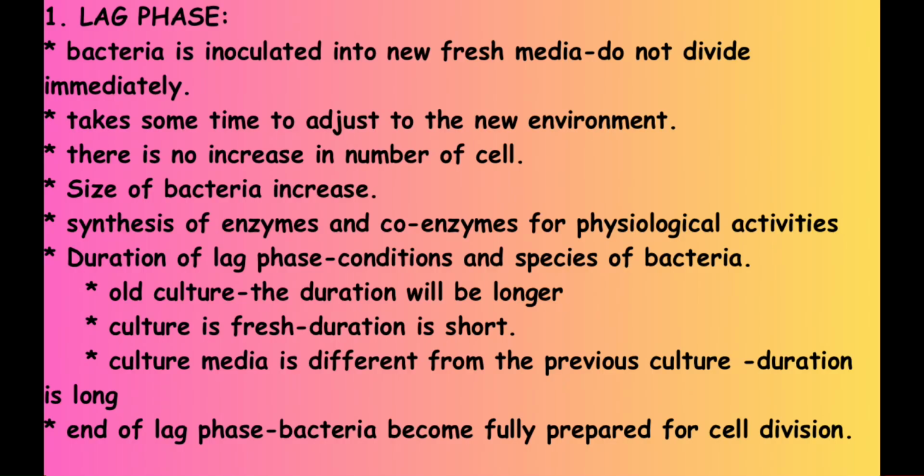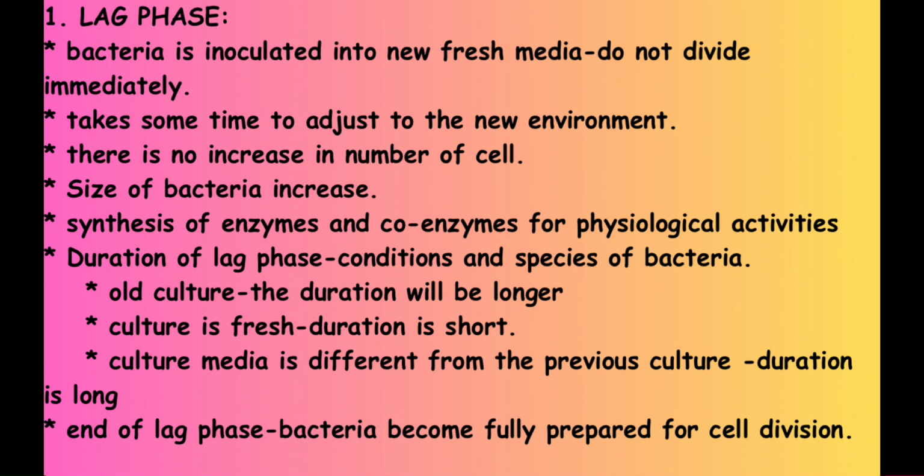Lag phase. When the bacteria are inoculated into a fresh medium, the bacteria do not divide immediately. It will take some time for the bacteria to adjust to the new environment. So this lag phase is an adaptation period for the bacteria. This time period where the bacteria are metabolically active but do not divide is called the lag phase. And also during the lag phase there will be no increase in the number of cells. But the size of the bacteria will increase continuously and the bacteria will have the largest size at the end of the lag phase.